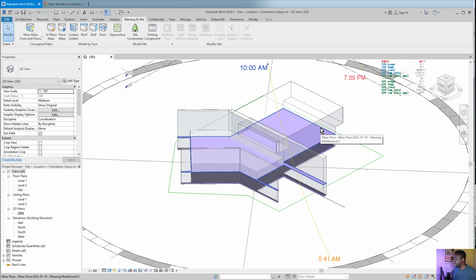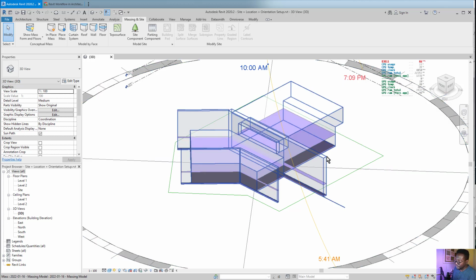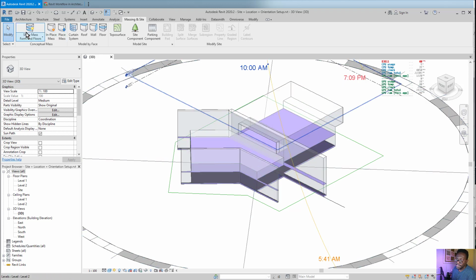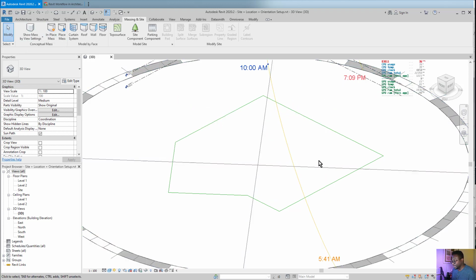But in this case, we are not designing, so we don't really need it. But we had to learn how to use it, hence why we have the massing model here. Now we don't need to worry about it. It's not an actual object, so it's not going to affect our process of recreating this model, right? So I'm going to just switch that back off.